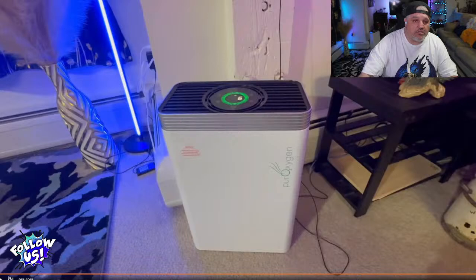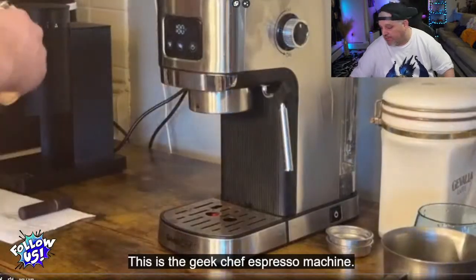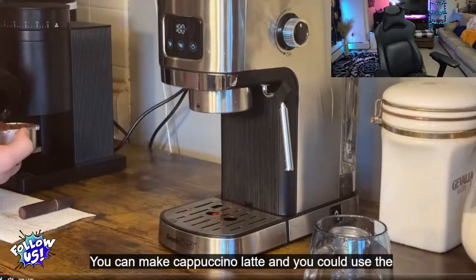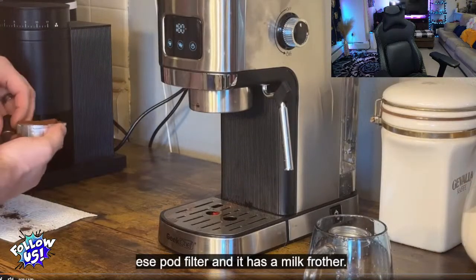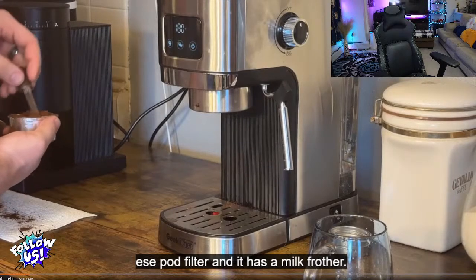Now with that, I'm going to show you guys the next little video. This is from Geek Chef. Geek Chef Espresso Machine. And I'm going to step aside one quick second, guys. This is the Geek Chef Espresso Machine. You can make cappuccino, latte, and you could use the ESE pod filter. And it has a milk frother.